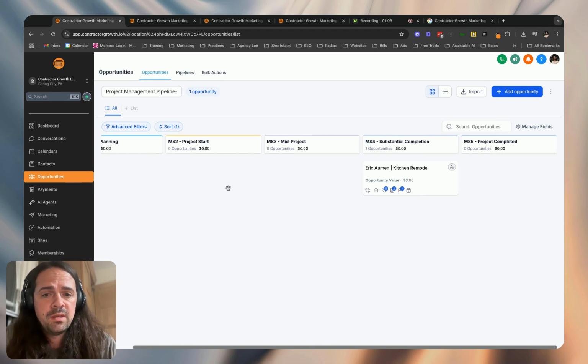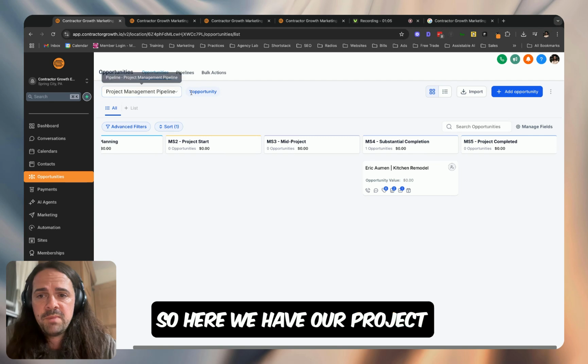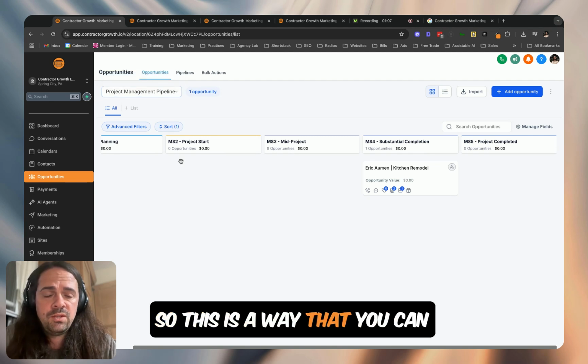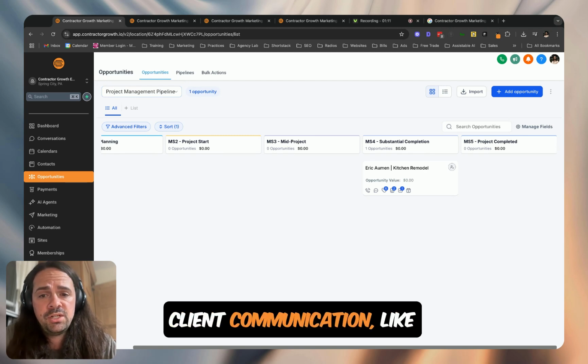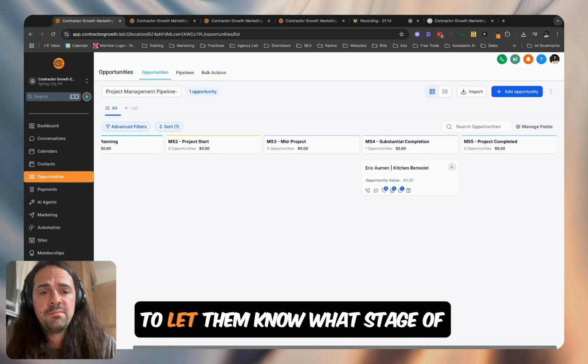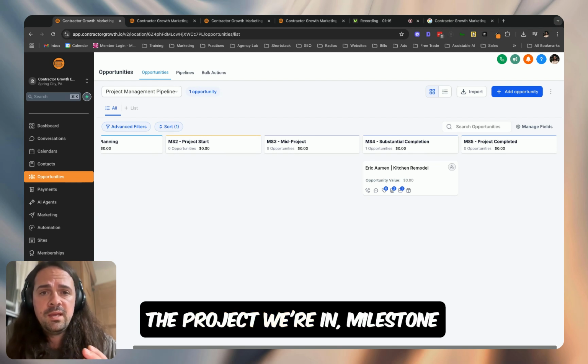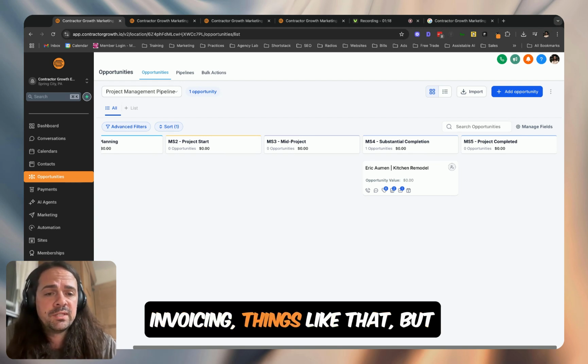But let's jump in. So here we have our project management pipeline. This is a way that you can manage not only client communication, like automated client communication to let them know what stage of the project we're in, milestone invoicing, things like that.